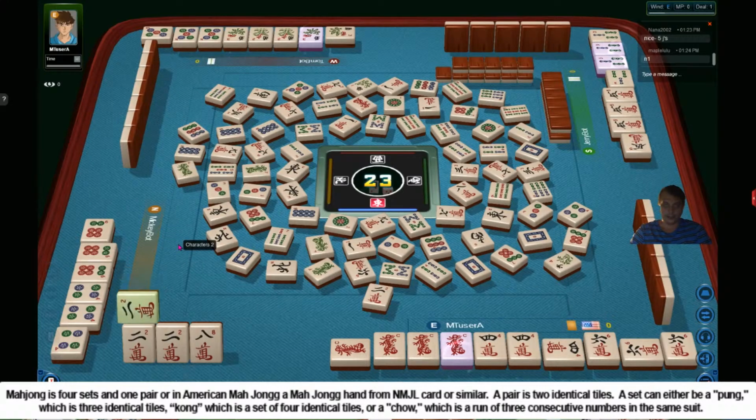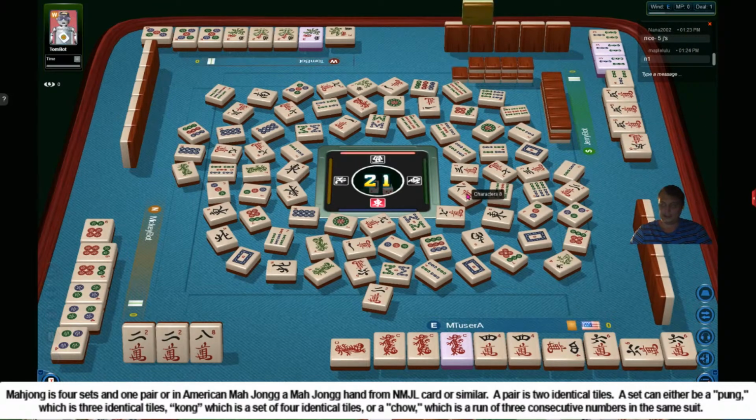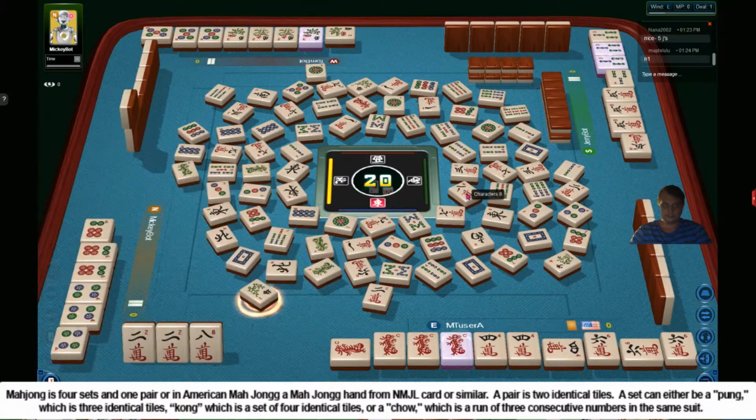Dots. I'm waiting for 8. I'm pretty sure it should get exposed, because the bots discarded 1 8. They probably discard another one. 2 bamboos. 1 dot. Plum.